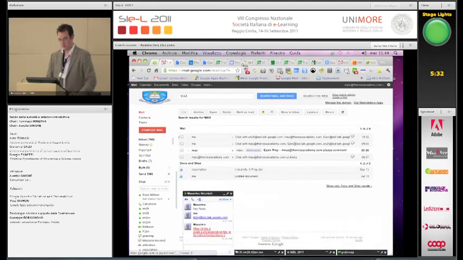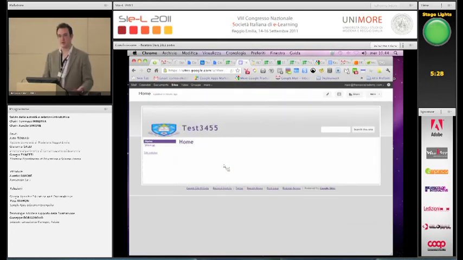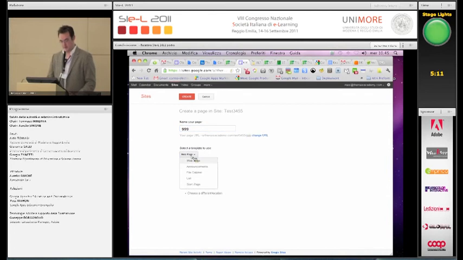So really basic, but from there, in order to actually add a page, it's meant to be incredibly intuitive. The idea is if you can send an email, you can set up a Google site. So you call the page anything you want. You can have it as a web page, an announcement, a file cabinet, a list, and you can see then from there how you could start to build out this site very quickly, or your students could build out a site very quickly.